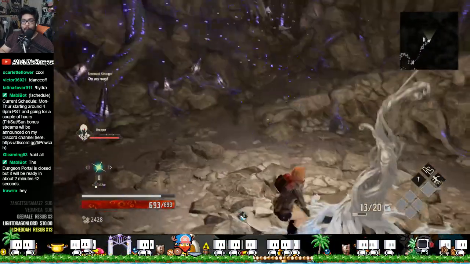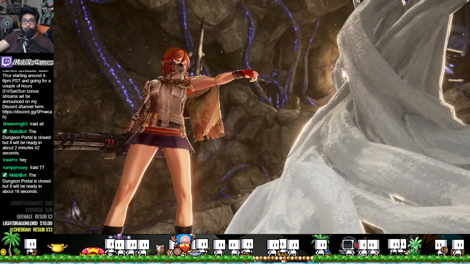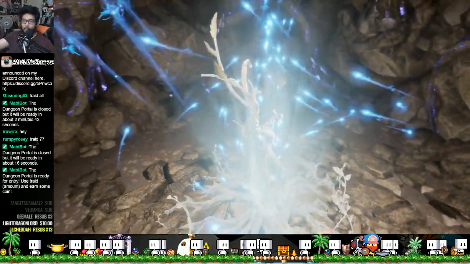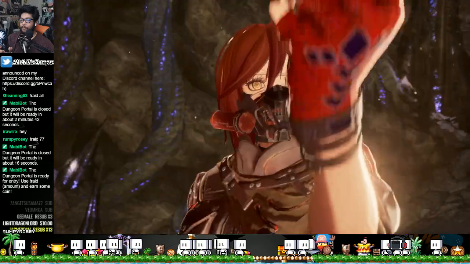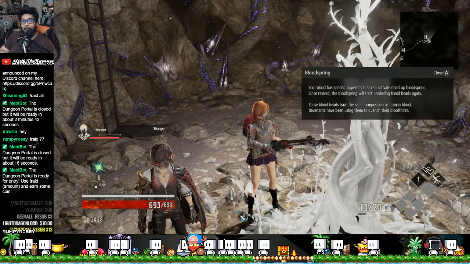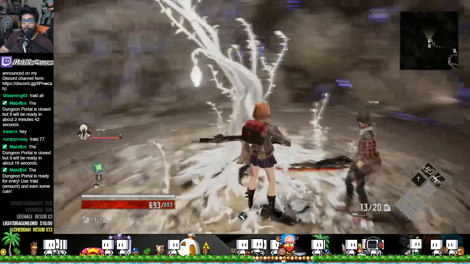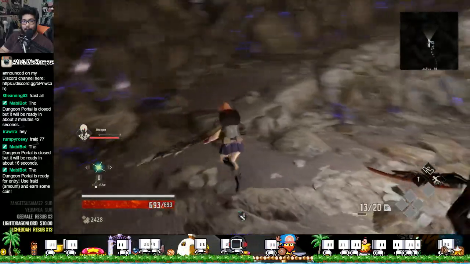Whoa, what's a dead guy? Hey, blood spring. Wait, that's different from a miasma thing. Cool. Oh! A bead. Your blood has special properties that can activate dried up blood springs. Blood beads, same composition as human's blood. Revenants have been using them to quench their bloodthirst. So I can't use this to heal or anything. It's not a bonfire. It's just a thing.